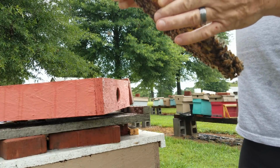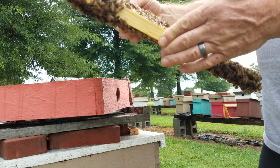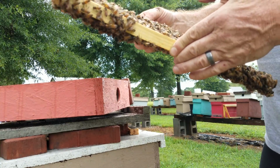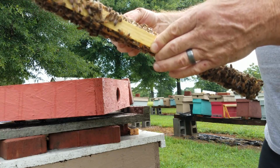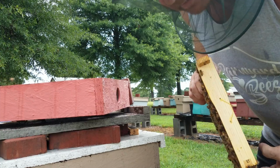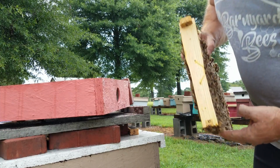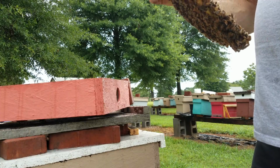So we can spot that queen. Quite a few bees in here. It's always when you get a lot of bees, it's more difficult to find them. And then there's always that chance she's down on the side of the box. So far I spotted one hive beetle.